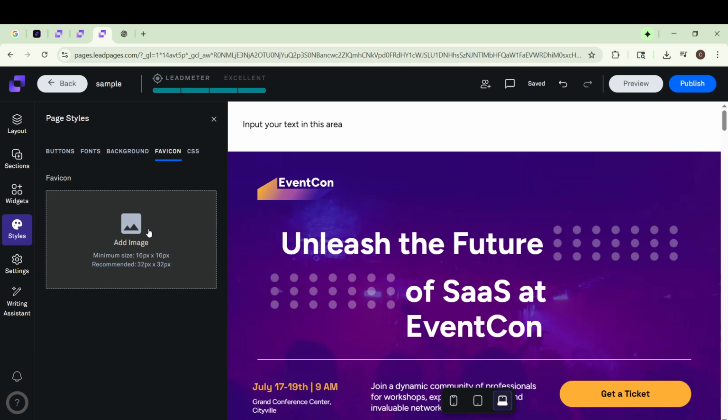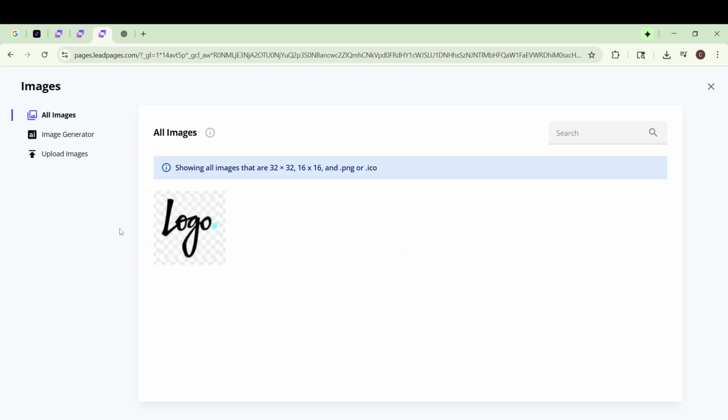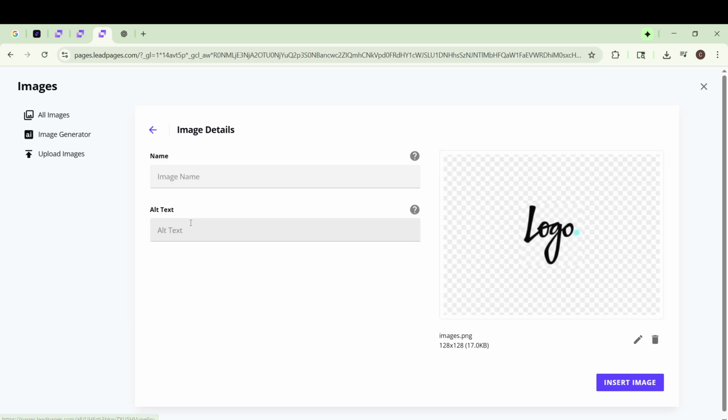It's a straightforward process from here. You're going to click the Add Image button. Here, you have two choices. Either upload a fresh image from your computer, or, if you have an image in your existing library, you can select it from there. Opting for an image that's clear and representative of your brand will serve you well. So take a moment to decide what works best.